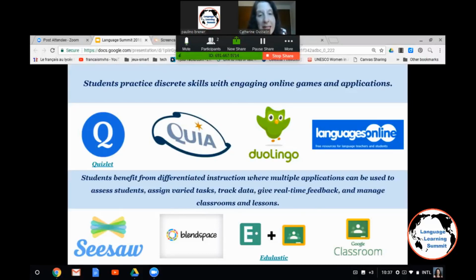So Quizlet and Kahoot have been around since I started teaching in 2002, I think, maybe 2003. Duolingo has its ups and downs. It has really weird vocabulary. And then one of my favorites is Languages Online, and that's for several languages. It's just basic vocabulary with a native speaker and pictures. So if you've never been on Languages Online, they have body parts, animals, numbers. It's for those students who are really struggling and they say, where can I go for extra help just for the vocabulary? And Catherine, that's where I would send them.